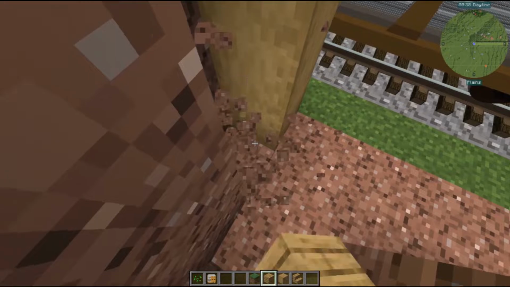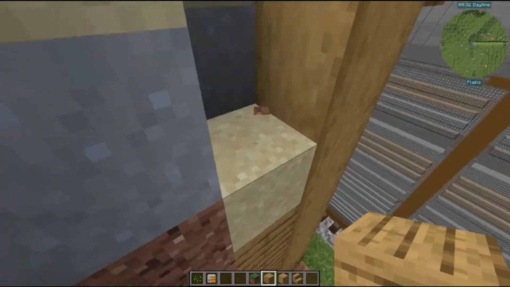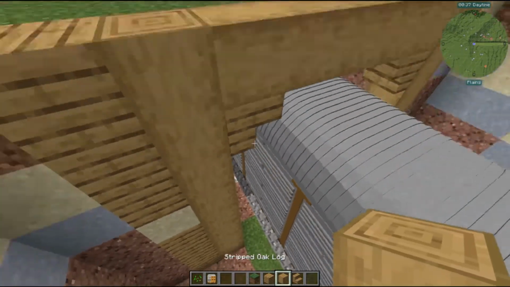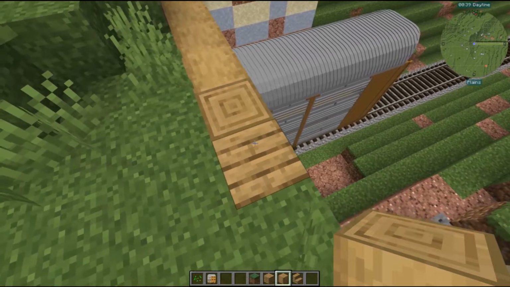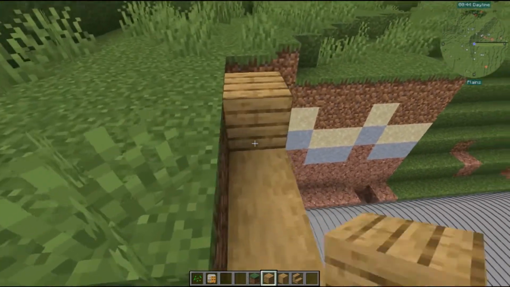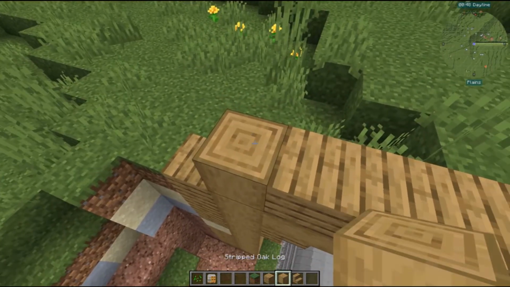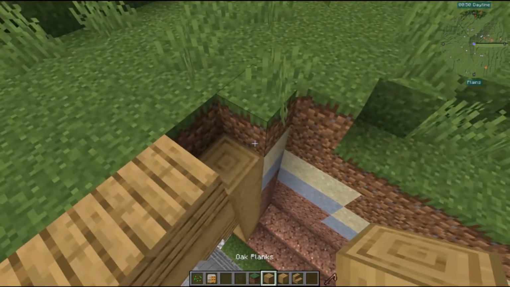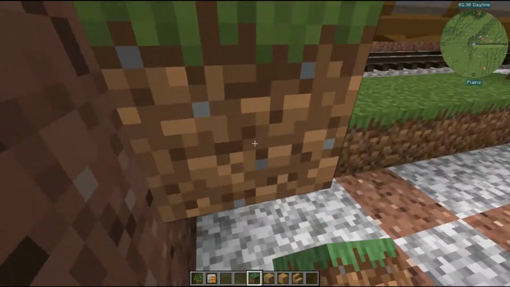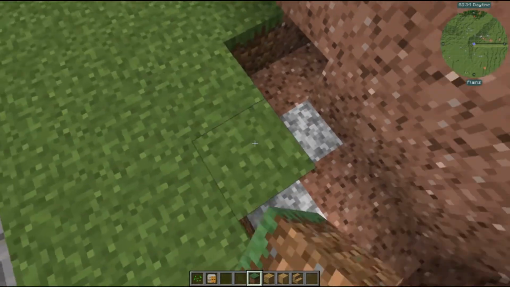I think a better way of doing this is going to be interesting. So we're essentially going to have boards here, and we're going to use the shaved logs to kind of be our differences between sections. I'm going to go ahead and get rid of all this rock here.